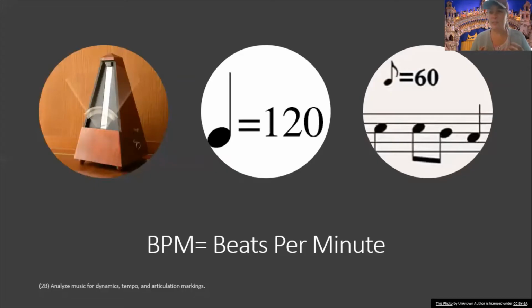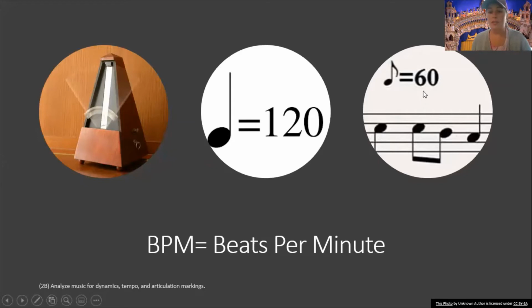Now, every single tempo marking corresponds to a BPM or beats per minute. And you'll see it marked in music in a couple of different ways. First, in this middle bubble, you'll see quarter note equals 120 or quarter note equals 70. You'll have the beats per minute. So you will have 120 quarter notes a minute. And that's the beats, BPM. Or you can see a half note equals 70. And you'll have 70 half notes in a minute, and that represents the BPM.